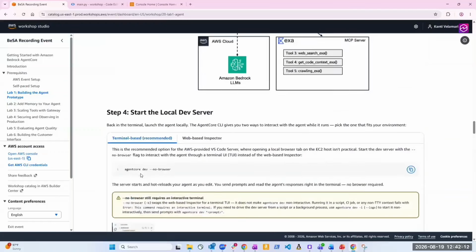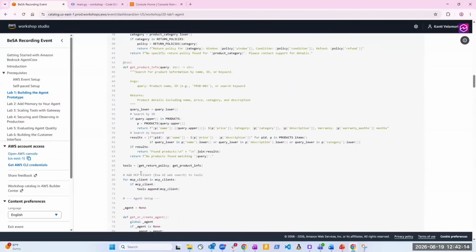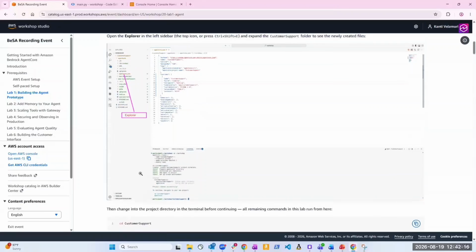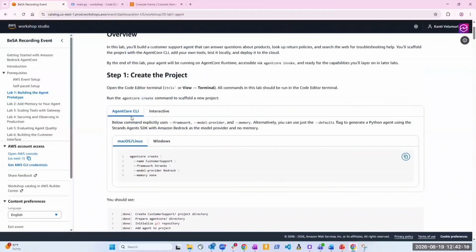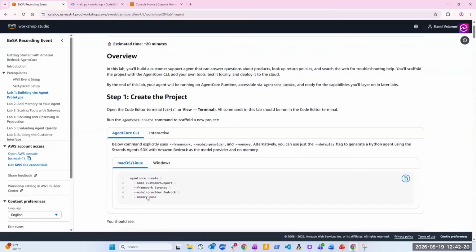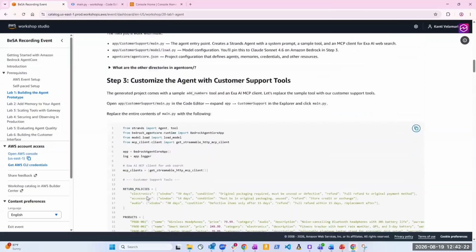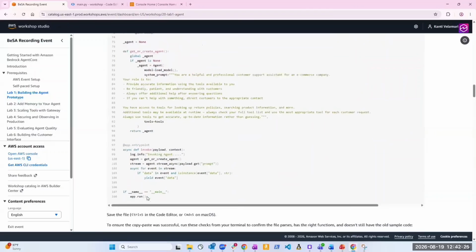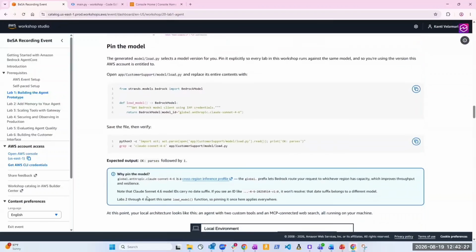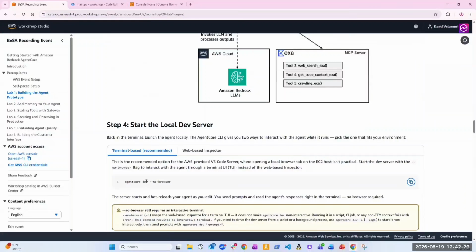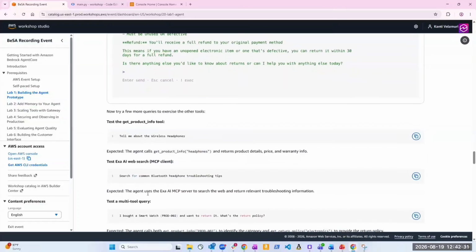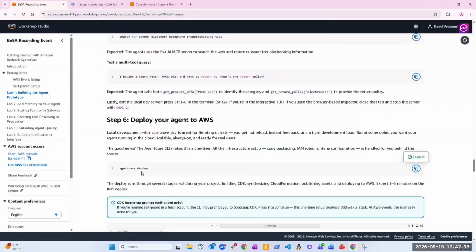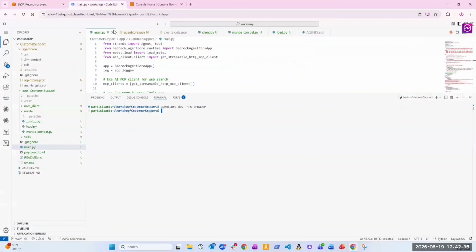So far, the different Agent Core commands you have experienced are agent core create, which helped you create the project and everything for you to start. After that, you used agent core dev, which helped you test locally. And now we are going to use another Agent Core CLI command, which is deploy.